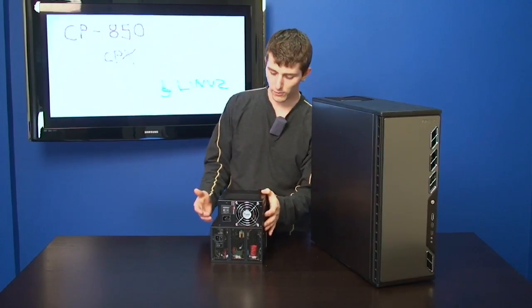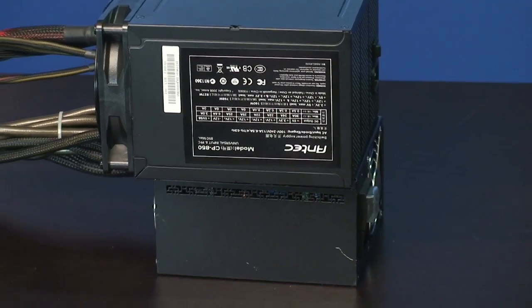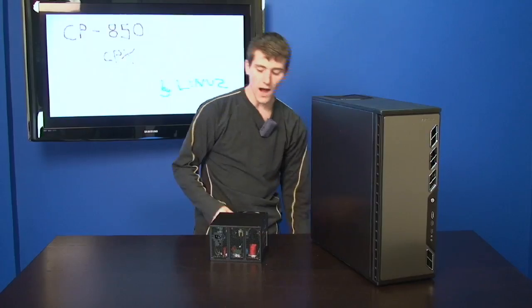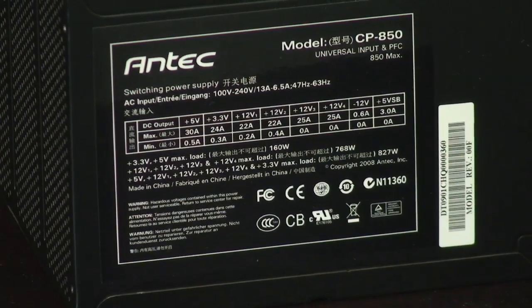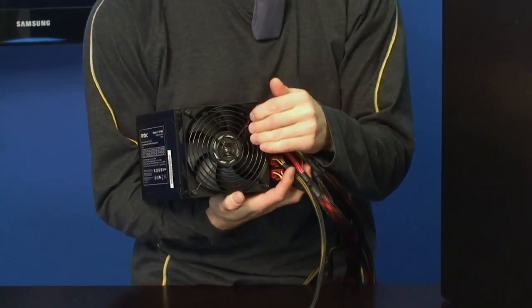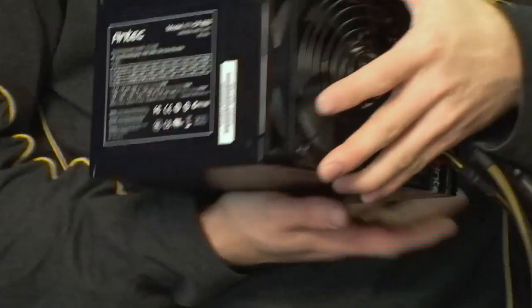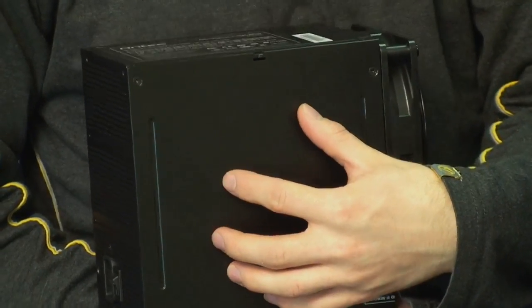So as I mentioned before, this is a very, very large power supply, the CP-850. Okay, we're going to put away our reference one for now, and we'll talk about why Antec saw fit to introduce their own power supply standard. Now, the first thing you're going to notice about it, of course, is the size. The second thing you're going to notice is it has a 120 millimeter cooling fan on the side of the unit. Now, a lot of power supplies put a 120 mil cooling fan on the bottom of the unit, but what that means is you're going to have a lot less room for internals.